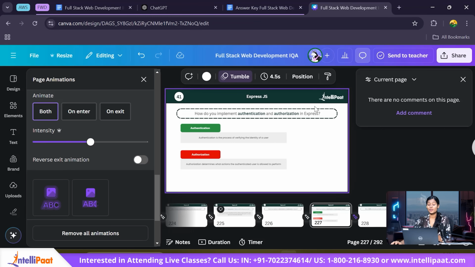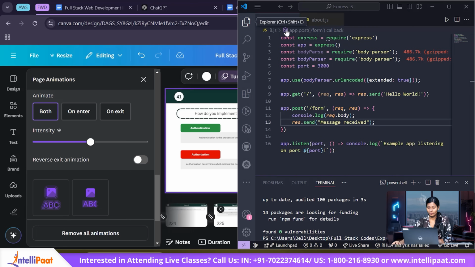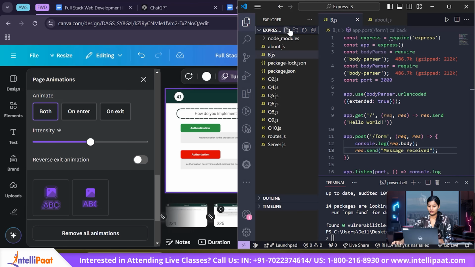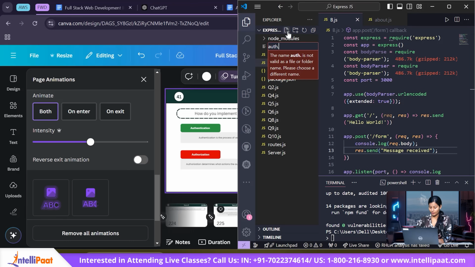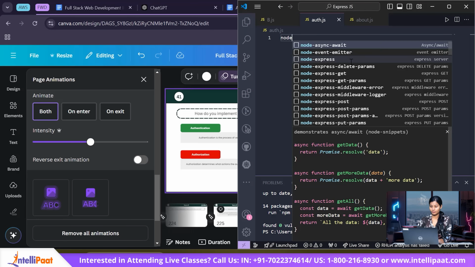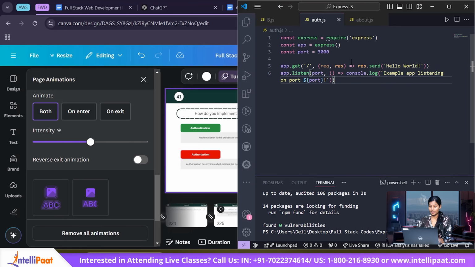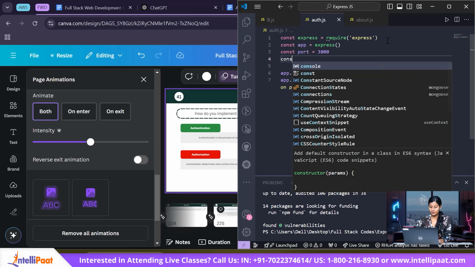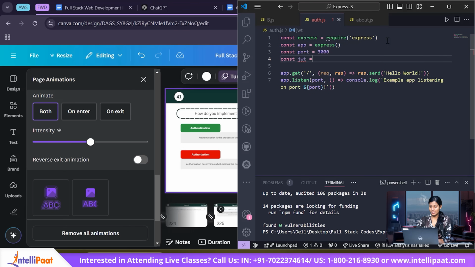Let's look at an example so that you have a better idea of how to implement authentication and authorization in your Express.js code. Let's create a new file, auth.js. I'll call my Express first. Then we need the JSON web tokens.